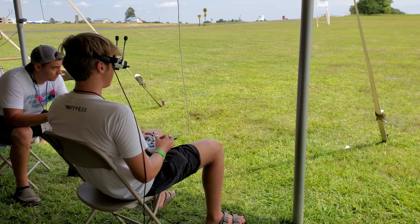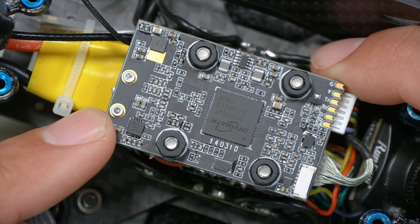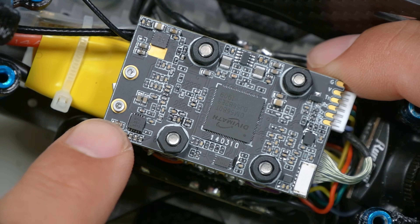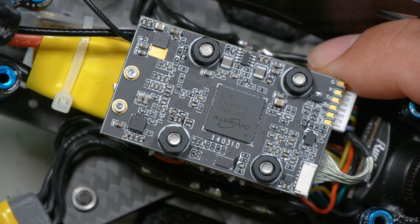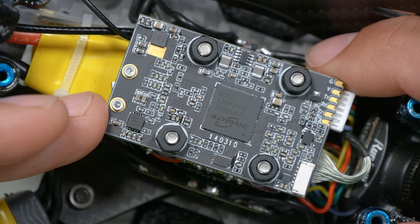Evan Turner flew this exact quad at MultiGP International Open and was really impressed with it. At first glance, the new TX 5.1 video transmitter is not that different from the old 20 millimeter video transmitter — they both have the same maximum output power of 200 milliwatts, though you'll probably use 25 milliwatts for racing. One of the reasons the new video transmitter is so much bigger is that Fat Shark wanted to increase the durability of the board, especially for racing where you're taking big hits. By going to a larger board, they were able to use larger and more robust components for added durability. We'll have to see how they hold up in the real world.